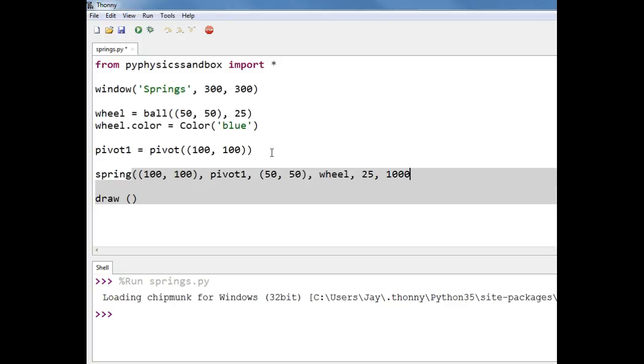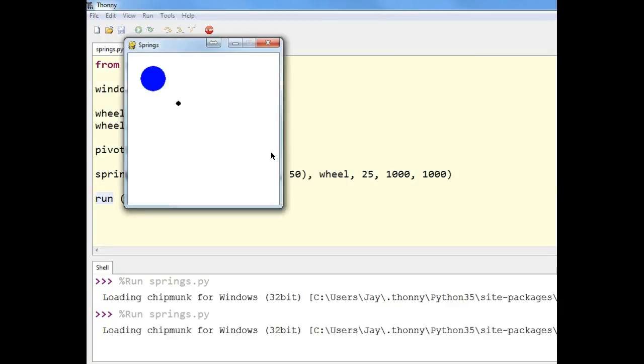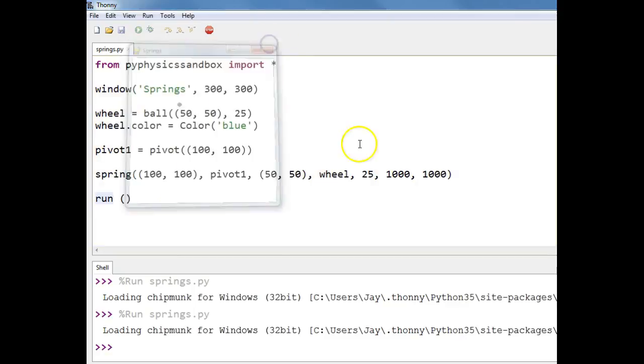Generally these values can be really high, so I'm going to put in 1,000, which is a pretty low value for there. And then we give it a damping value, and the damping value is how much energy it loses over time, and we're going to put 1,000 in for that. Now if I run this, and if I change it so that physics happens, the ball goes way down. It's still connected to this pivot by the spring, but the 1,000 stiffness for the spring is really, really low. So the spring stretched way down past the 25 that it should have.